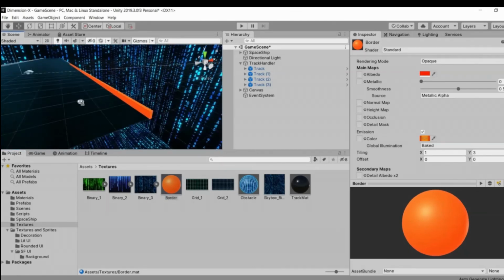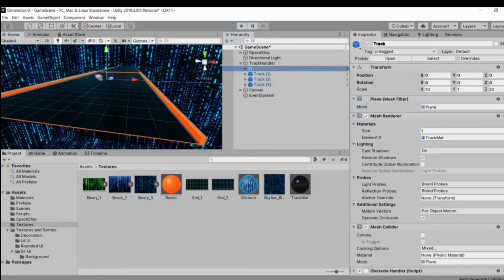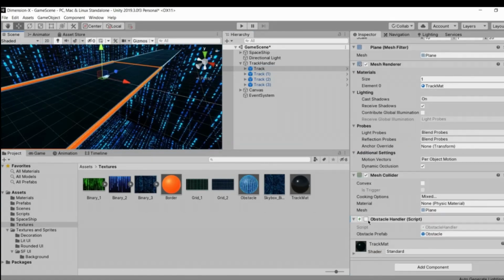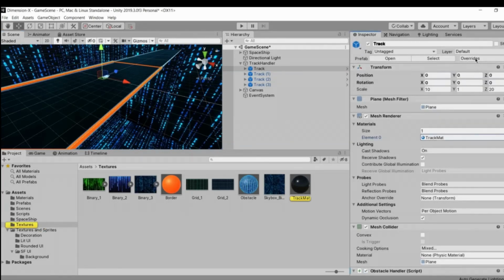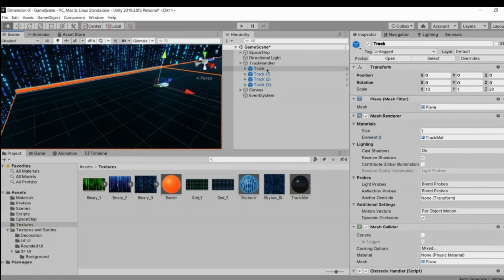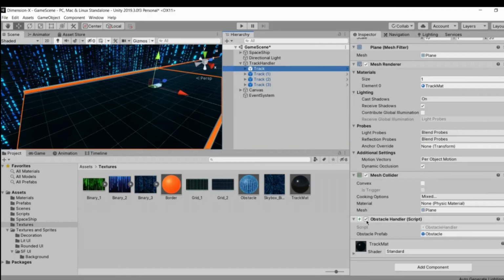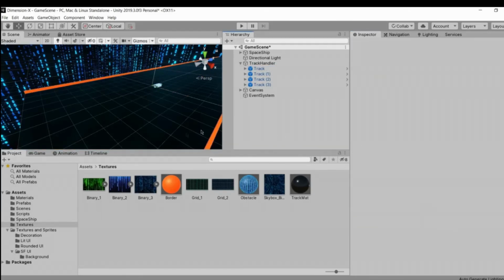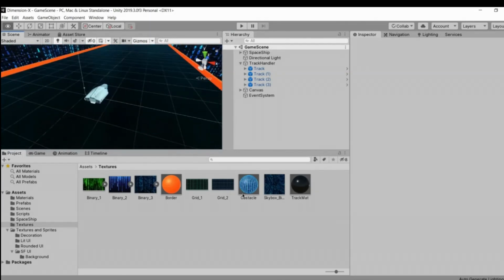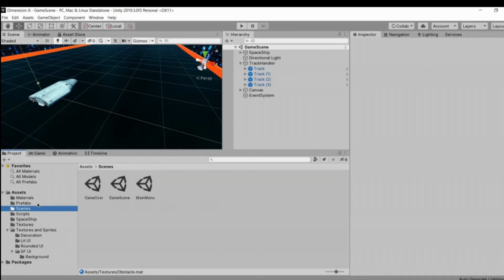So after dragging it over there, the next thing you need to do is override things. So first, to override things, just click on that, check that obstacle handler to active, or enable the obstacle handler, and then just override the changes. Once the changes are done, what you have to do again is just uncheck that obstacle handler, and we are good to go. So as you can see, we have just created some polish, and our obstacles have also got a good color to them.